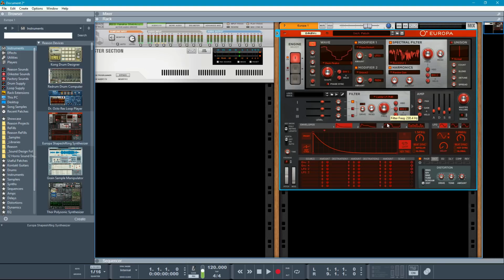And then I'll bring the resting value of the filter cutoff down quite low, and increase the amount of modulation coming from envelope 2. Now in the editor for envelope 2, I can just drag in this first node so that the attack is instant, disable sustain, and then just double click this middle node here to get rid of it as I don't need it.